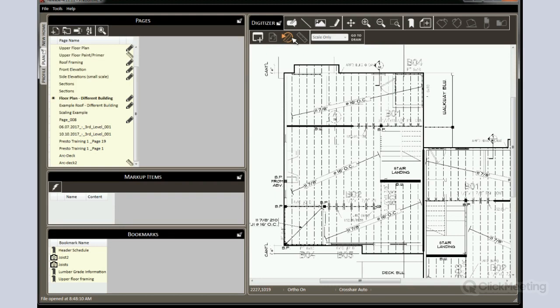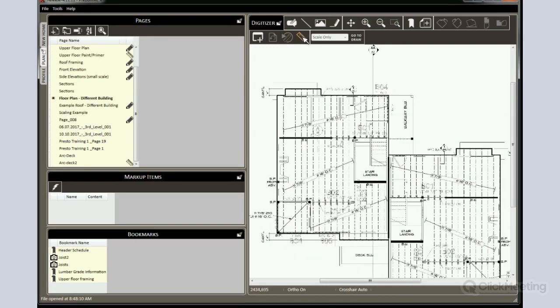By clicking this button, any scale lines or scale that's been assigned to the page, you're essentially pulling that off to allow you to manually rescale the page. So I'm going to click this button, and if I'd had scale lines showing, they would have been removed. Now I'm going to come to my scale tool so I can manually rescale this page.